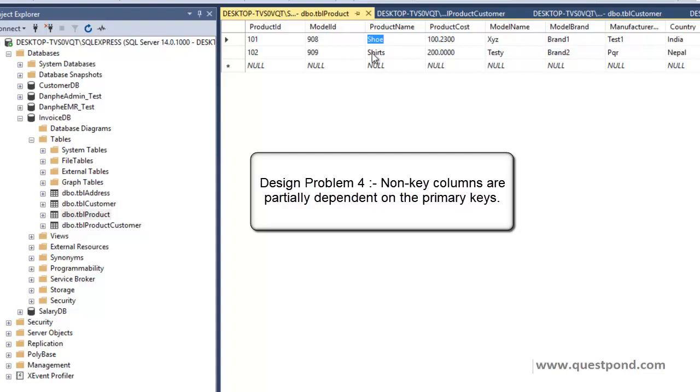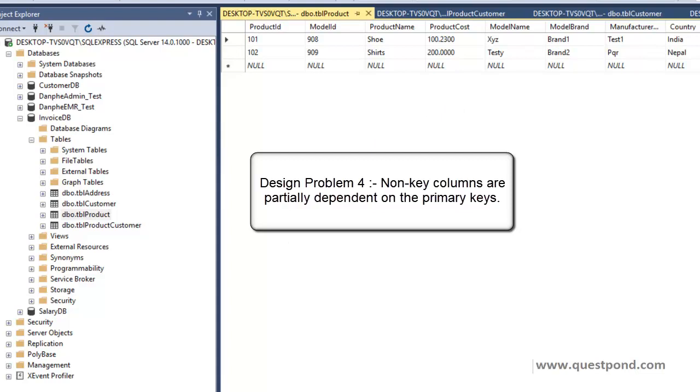So we need to remove the fields which do not really belong to this product table. The model name, model brand, manufacturer, country and area and so on are not really connected with the product as such, and they should be moved to a different table, right?